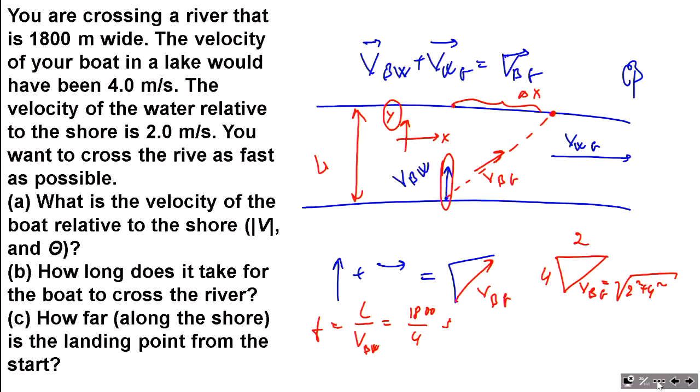We just need to use the x component, which is 2. Delta x will be equal to Vx times time. We can find the displacement. The displacement is not equal to the width of the river, is not equal to horizontal displacement. It is equal to the length of this arrow. That's the beginning of the trip, that's the end, that's the total displacement.